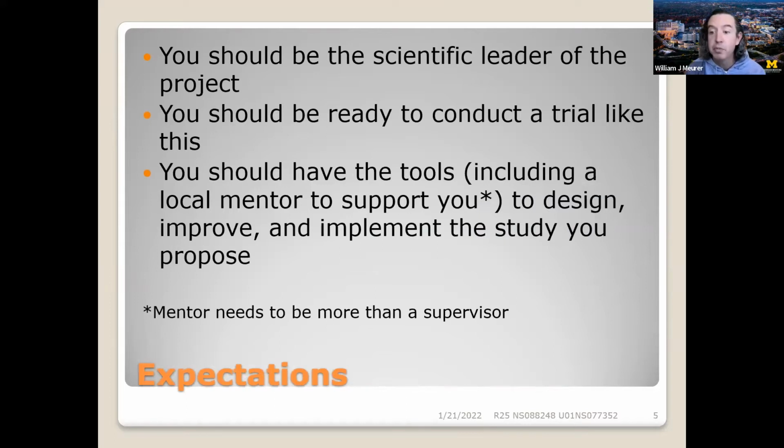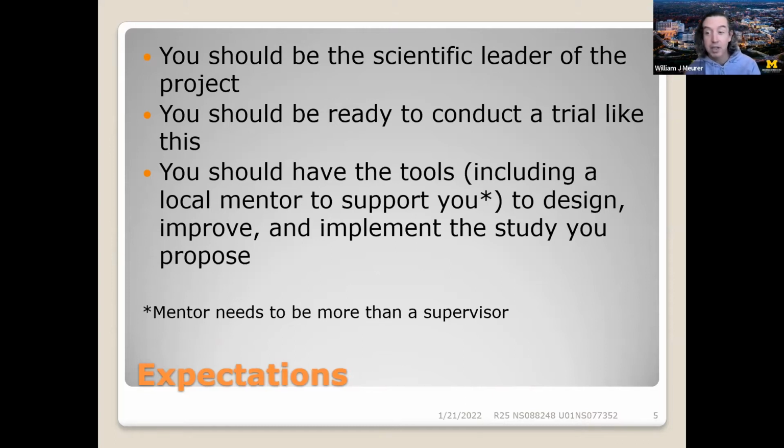So thinking of this from the perspective of the project-based course, and we'll talk a little bit more about that in subsequent slides, where you as the investigator who is new to designing your own clinical trial is getting into the project-based part of the course where you're in a small group and there are mentors with you. These are some key expectations in terms of what sort of people would be the best candidates for the course. We're looking for people who are going to be the scientific leader of the project. So a couple very pragmatic ways of looking at that. Are you going to be the first author on the paper that comes out of this project?